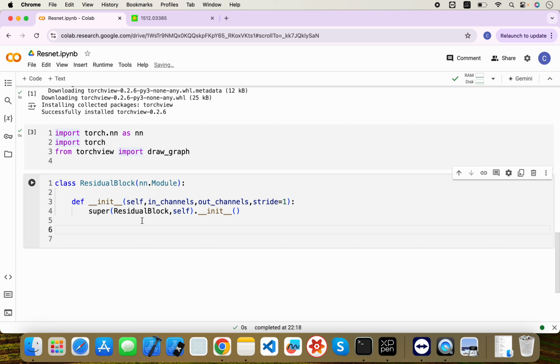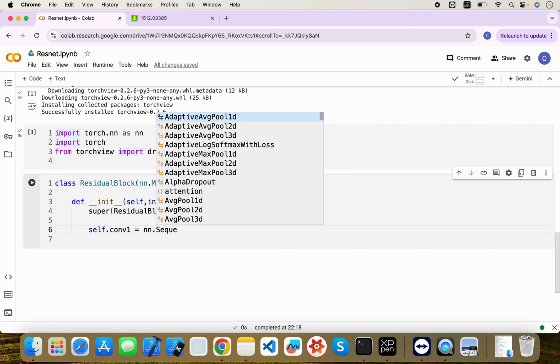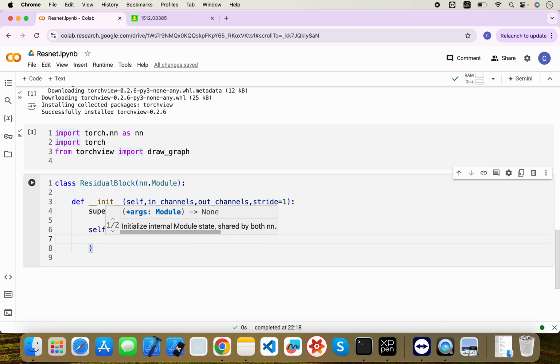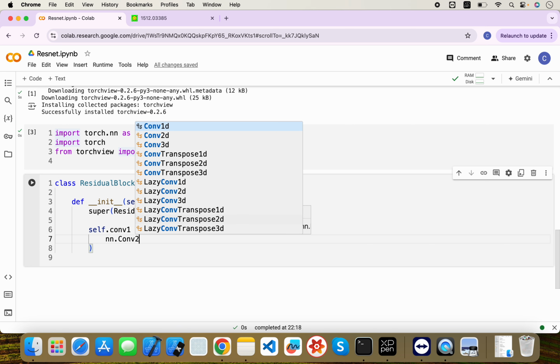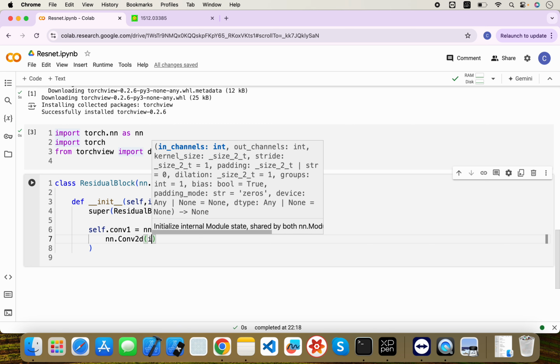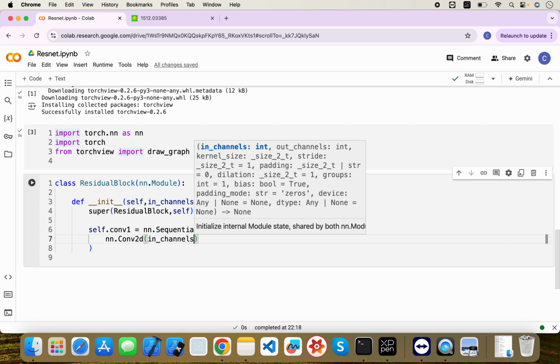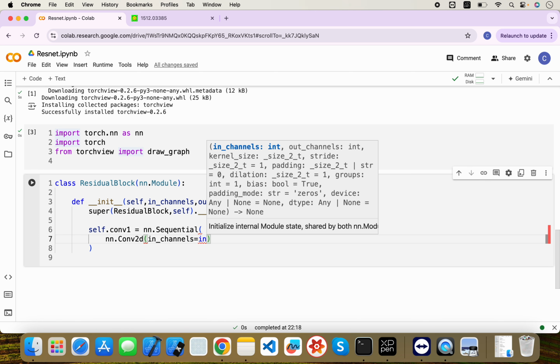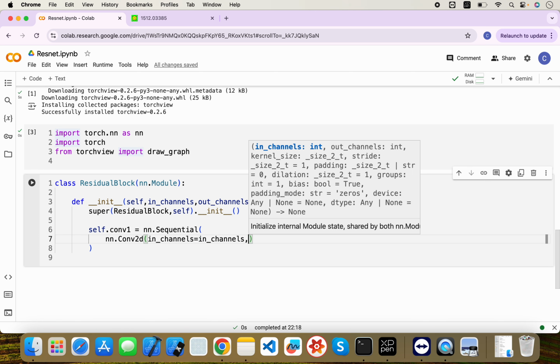So let's say self.conv1, the first convolution, and then I am using the sequential model to make it easier to understand. So first will be Conv2d, C would be capital. So let's say Conv2d with in_channels, the in_channels will be passed here.